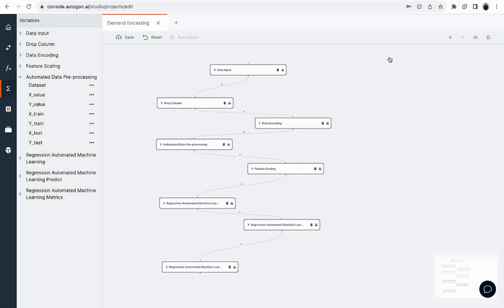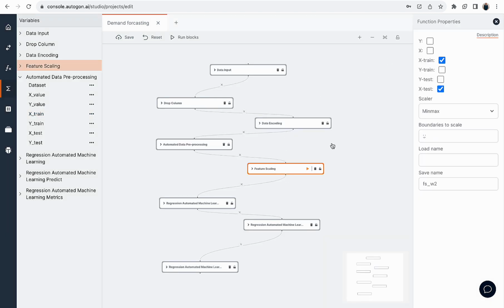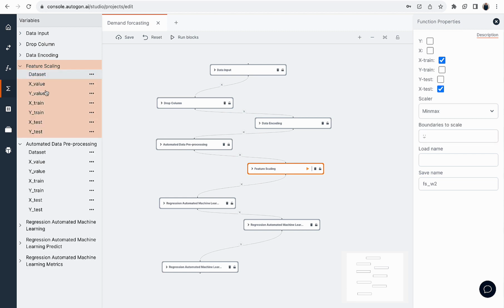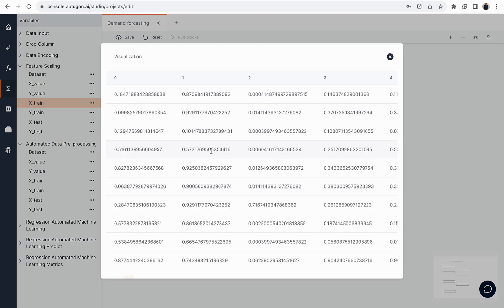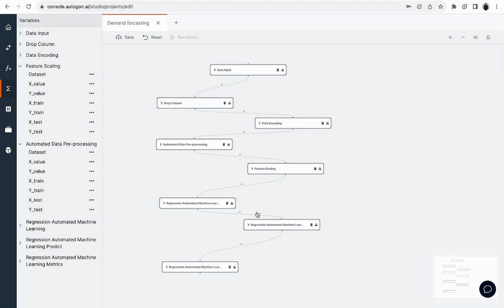and the model might be biased towards these numbers. So we had to bring in the feature scaling block, and we passed in X train and X test, and selected all boundaries. And again, we have to save the weights. All boundaries means column, comma, column, meaning we are saying all rows and all columns, scale every single thing. And if you now check the output of the feature scaling, and if you look at X train, you'll see that the feature scaling block algorithm has actually scaled all components of our data set, which is beautiful.